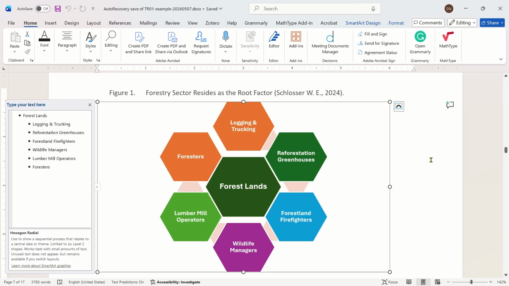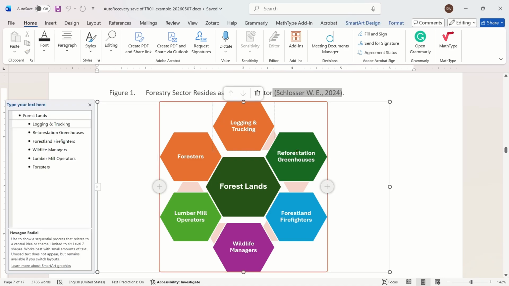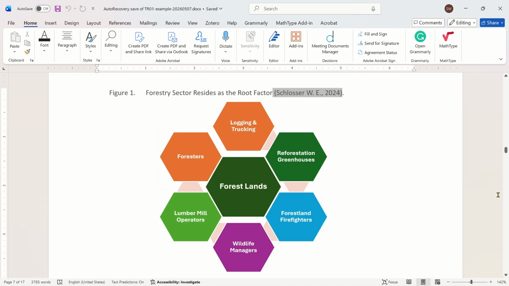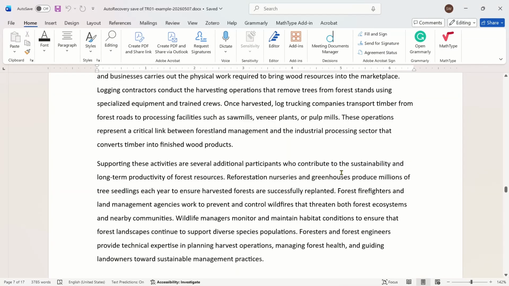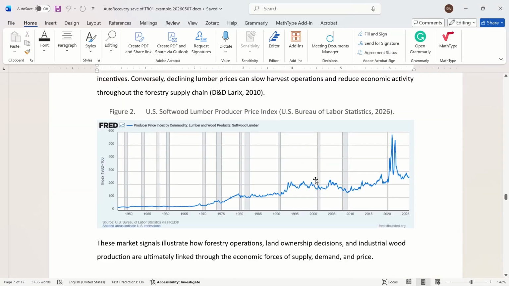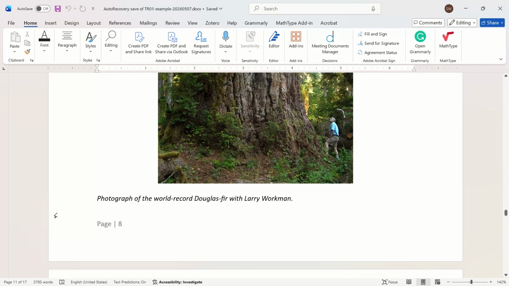A figure is not decoration. A figure is evidence. Figures include graphs, charts, maps, photographs, diagrams. Any visual element that helps support your analysis becomes a figure. Professional writers do not simply insert images. They introduce them, label them, and cite their sources.